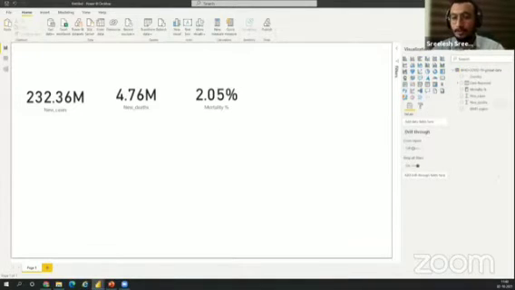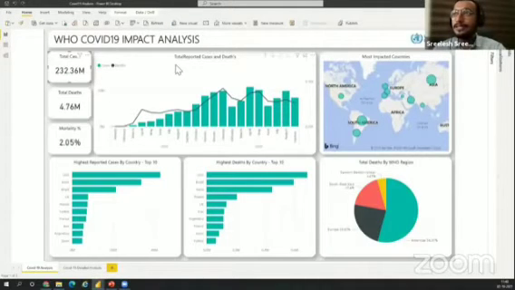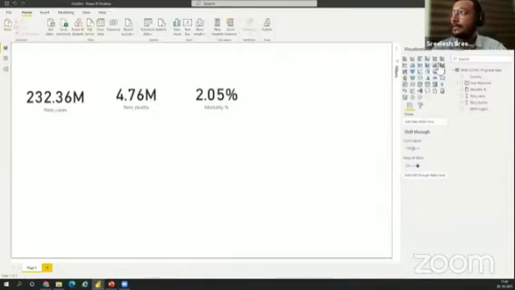Okay, now we have created 3 cards. Now let us create the trend over a period of time, how the number of cases and the number of deaths are increasing. We will use line and clustered column chart for this. Each one of these charts is for different purposes.